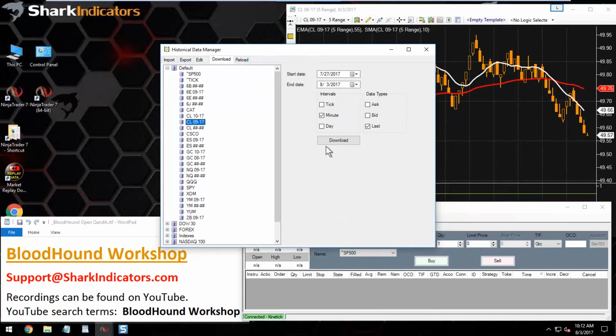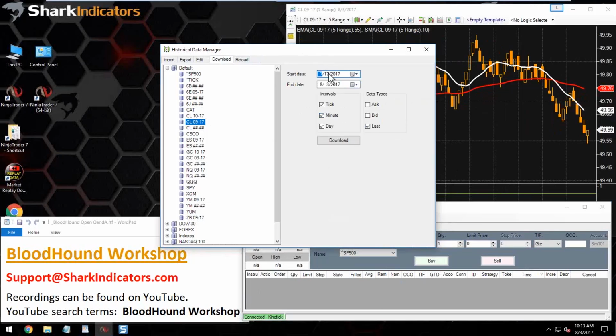So I'm set up for oil, so I'll click oil, and I'll click tick, minute, and day. Might as well grab all three because you never know what your indicators require, or your charts, depending on what kind of chart you're backtesting on. So might as well just grab all three. It's not that much extra data. And then you want to go in here. So if I'm going to backtest the last week of July here, then what I'm going to do is I'm going to actually go another week past that.